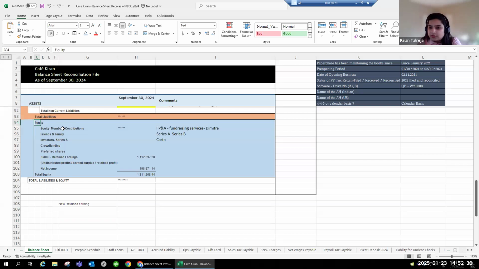Equity will be much smaller, but much more important from the business ownership point of view. Equity is anything that the contributions were made from your investors, from your friends and family, maybe through Series A, maybe through crowdfunding, any preferred shares, anything and everything raised as capital contributions is recorded under the equity section. This will be recorded as and when you raise money, along with the shareholder agreement that you do with these investors, so we know if there are any other rights, any preferential rights over the dividends, or any dividend rules that are set up or attached to these investors.